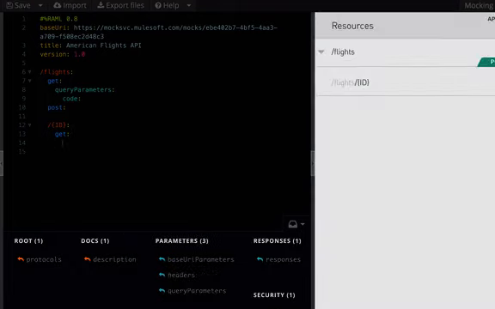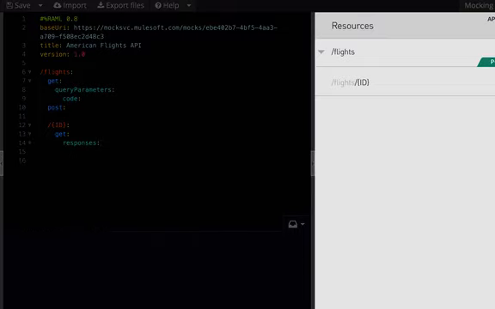Underneath get, we can tab in and we can specify inside of here responses. Within responses, we can do any type of status code, 200, 404, 500, and so on. In this case, let's define a 200. We'll then go under and tab into 200, and we're going to provide a body back.